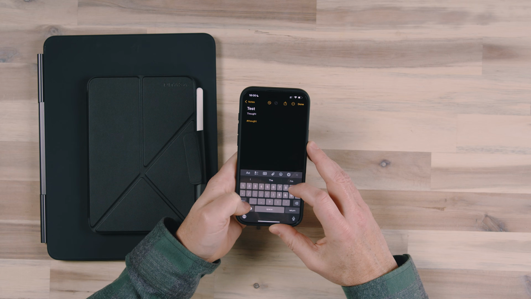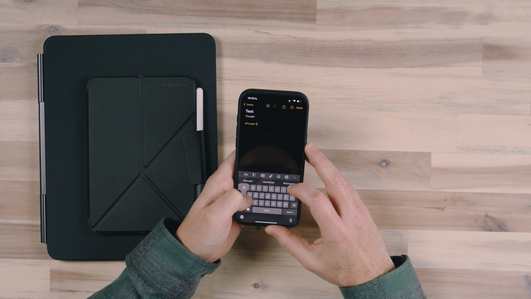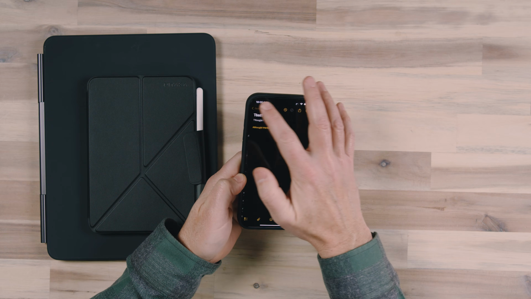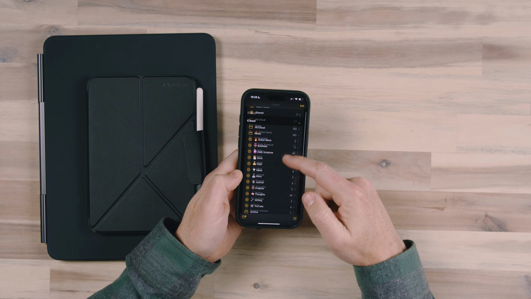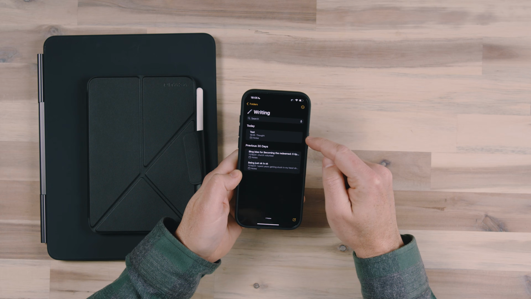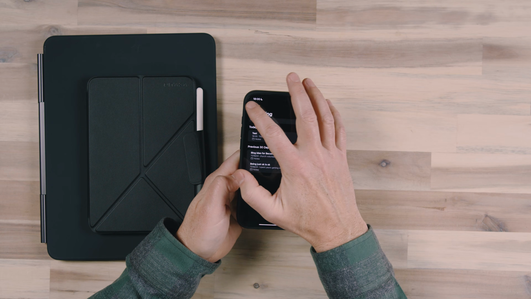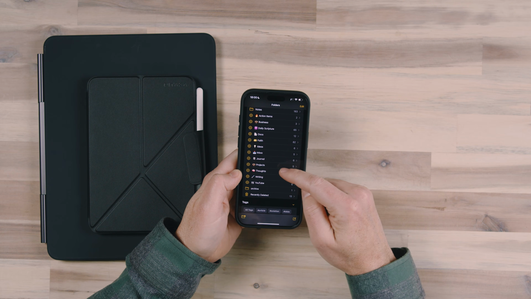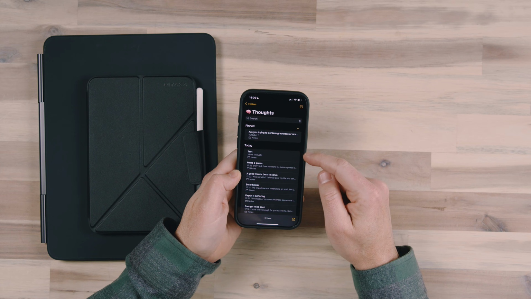And so if this note was to develop into something that I was going to write an article or a blog entry on, I could add the article or blog or writing tag to it. I have a couple of different tags depending on what I'm going to be writing. And then when I hit done and go back and look at my folders and I go down to writing and I tap on that one, hey, there's the note. It's in that folder as well. So now this exists both in the writing and in the thoughts folder because it's a note that makes sense to be in two different places.